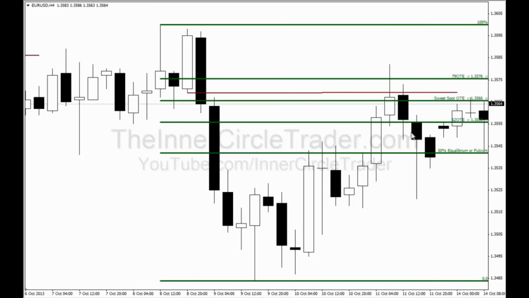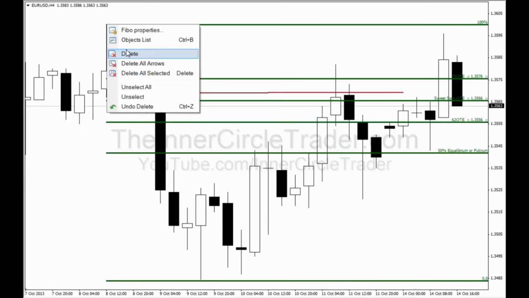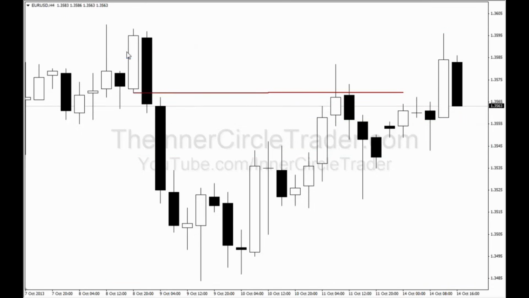And price gives you an opportunity to trade right in here. But where does it go? Right back into an old order block, sent it higher here. And this is where we're trading at now. Okay. So again, that's the fib.